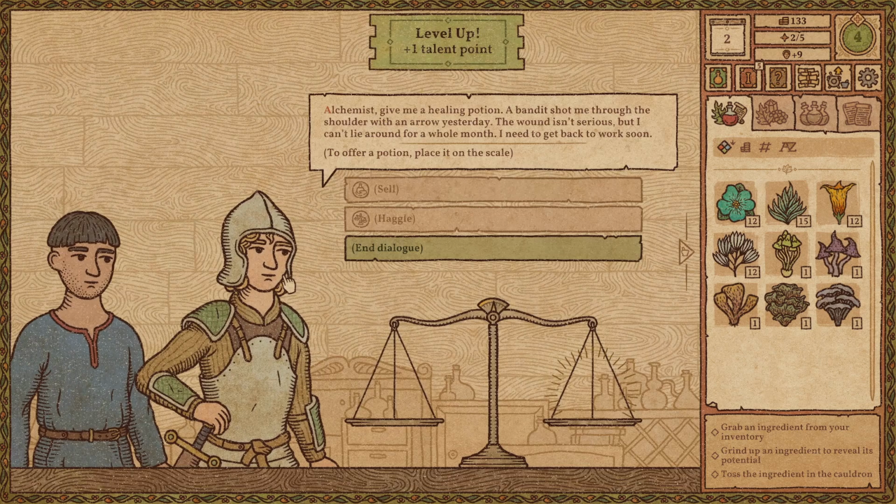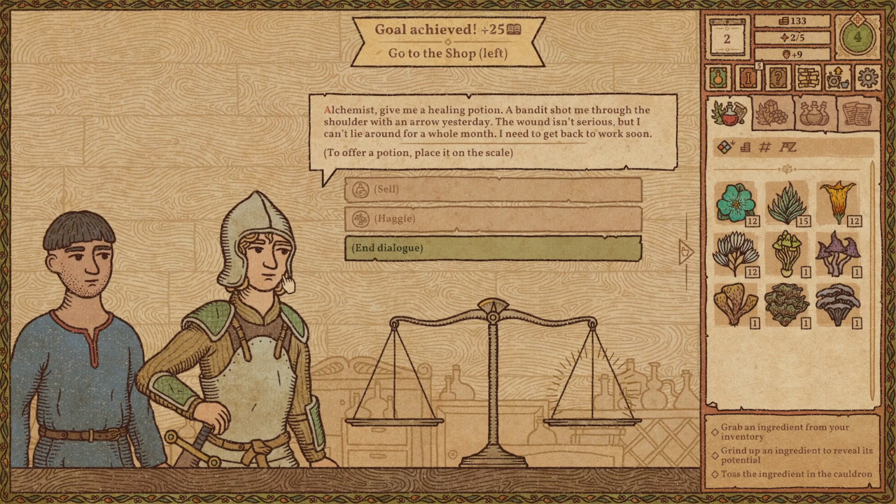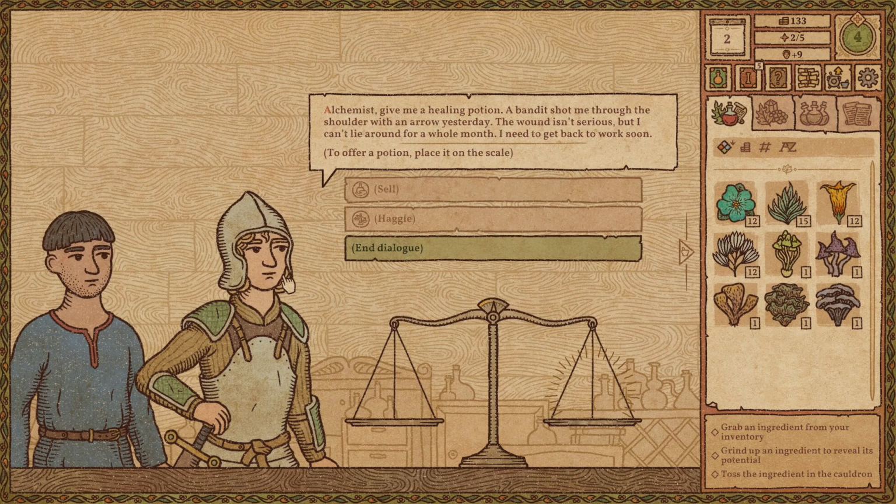If we go to the left, we actually go to our storefront, and people will visit and they're going to ask us for potions.